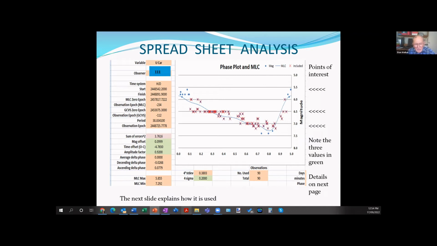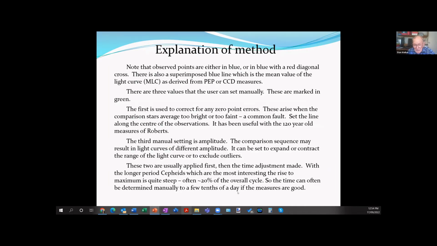And then the time offset shows us how much the epoch of maximum differs from the calculated epoch of maximum and allows us to construct these O-C diagrams I've been showing. On to the next slide.